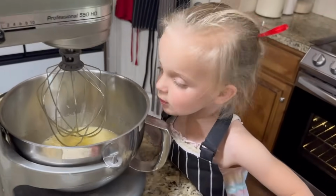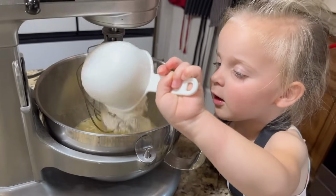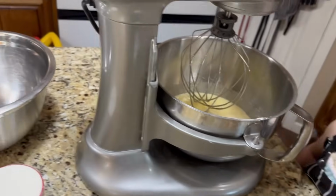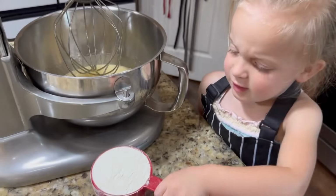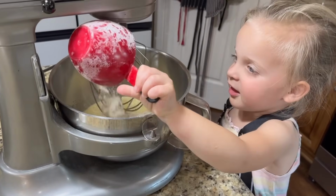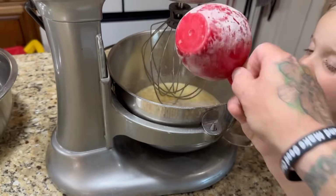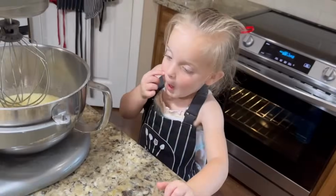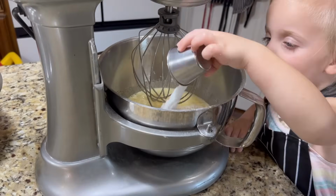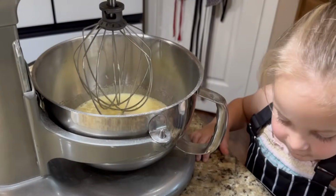All right, Rayla, we need to add these cups of flour in. Pour. And then this cup of flour, too. So two cups of flour. Good job. Tap, tap, tap. We've got our 1 teaspoon of baking powder. Nice tap. 1 teaspoon of salt.